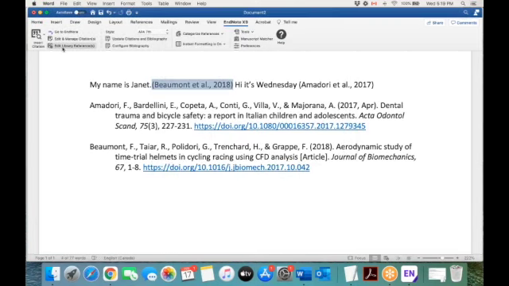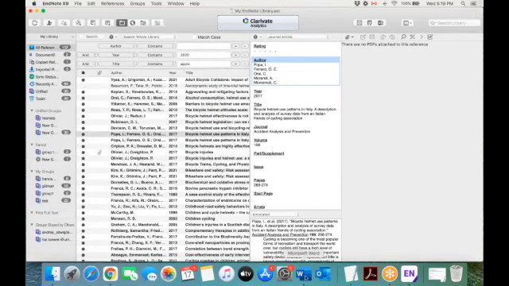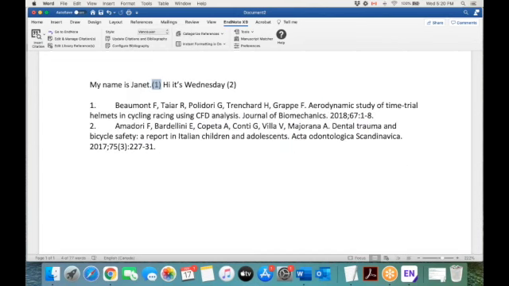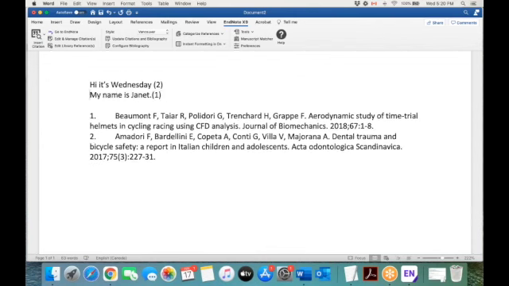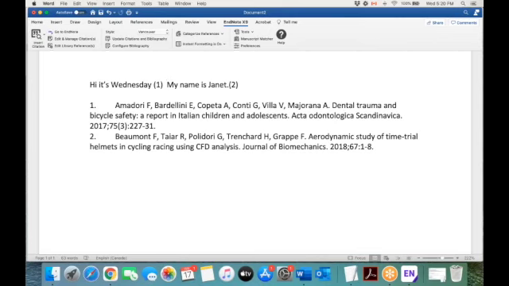There's also a link here to edit the reference in the library. So if I notice that this Beaumont paper isn't coming up correctly, I can easily flip over, and it's a helpful reminder to change it in my library, not in my paper. And then changing the citation style. I mentioned I'm using APA 7th as my default. I'm going to change it to Vancouver style, which is a numbered style. And then I can show you how it will change the numbering once I update. Pretty nice.